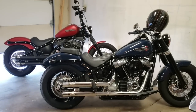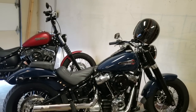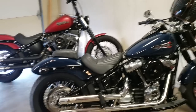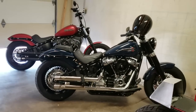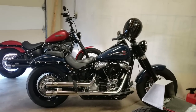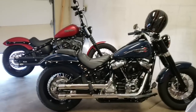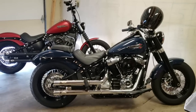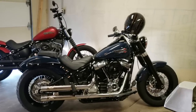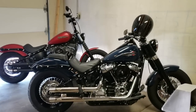The results are that the gearing is identical — there is no difference in RPM at those speeds. So they are the same. Now, what differences between these bikes could make one feel quicker or peppier? Weight would be one thing. I did a little research — the dry weight on these motorcycles is about a ten-pound swing, and the wet weight is about a thirty-pound swing. I'd attribute that to fuel capacity, maybe larger forks on the Slim, more fluids — whatever the case, we'll call it thirty pounds.